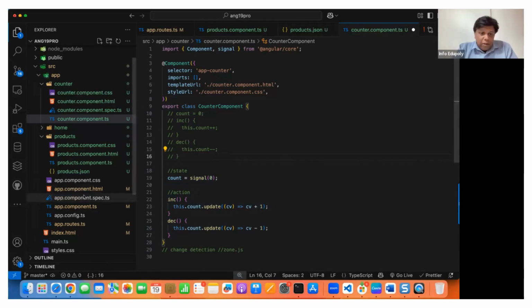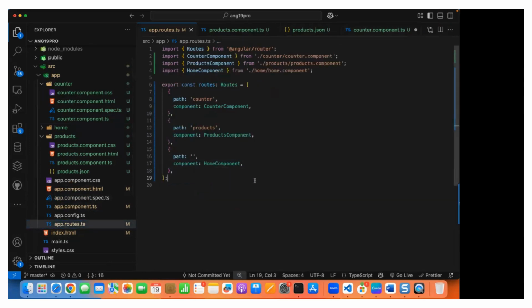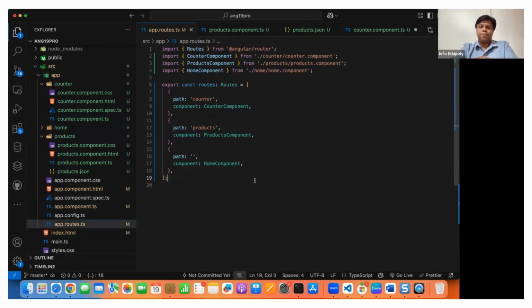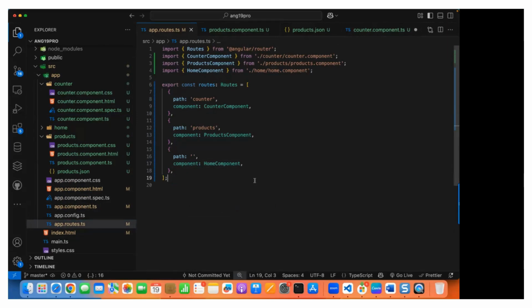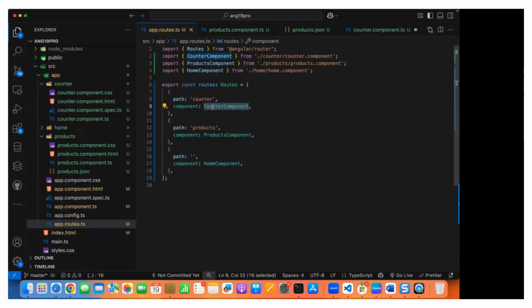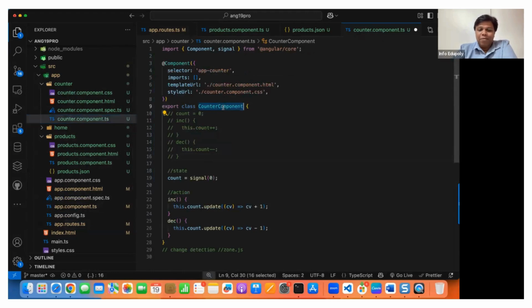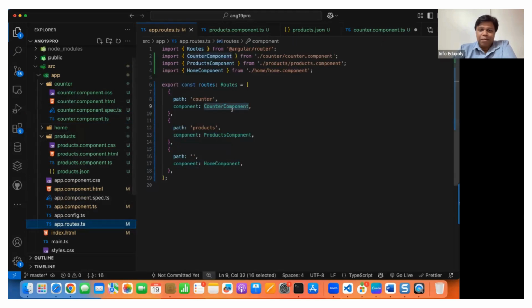Yeah, please. Routing, app.routes.ts. Sir, exactly, the component is written here, the counter component. Is it case sensitive also, sir? Of course, yes, definitely. You have to give the counter component class name here, not the file name. The class name, whatever we have, must be provided exactly the same here.